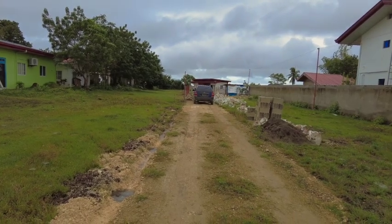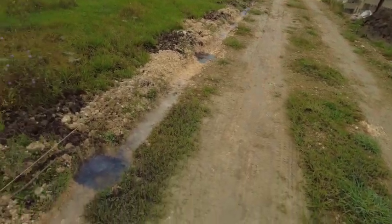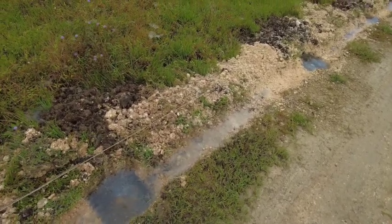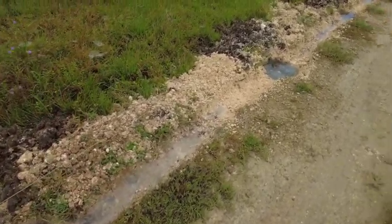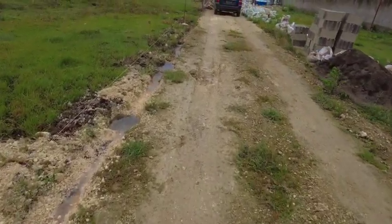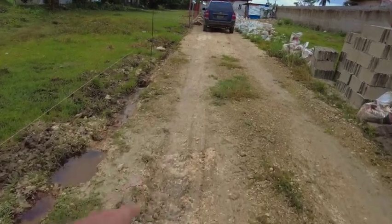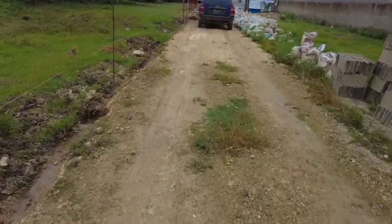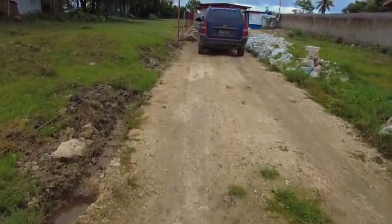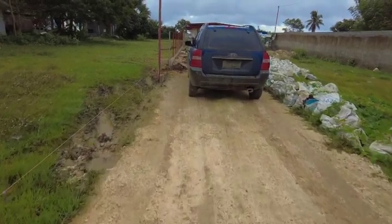This section of driveway from me back to the road is encouraging because this is our water table here. This is the lowest part of the land. This is where those frogs are hanging out. But even with all those torrential rains we had, this road is holding together pretty darn good. Got a little bit of mashing in here, but not too bad, all things considered. So that gives me encouragement for the section of driveway in front of the car, which was only done this year.